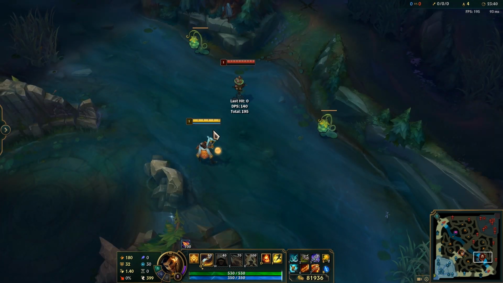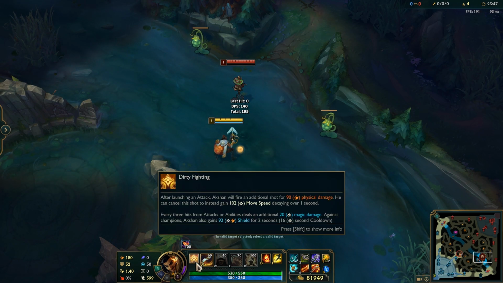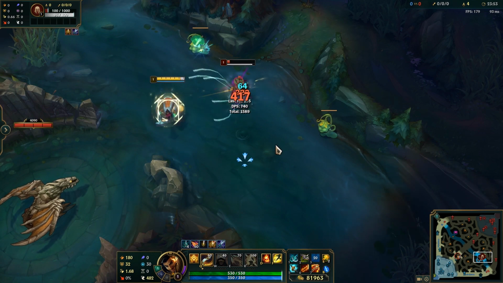And let's say, for example, you're playing against a very highly mobile team and you want some extra movement speed for when you're doing the auto attacks. Your movement speed does scale with attack speed, so the more attack speed you buy, the faster you will be able to run away or run towards them.